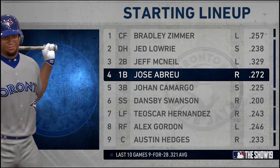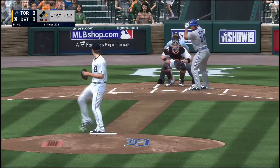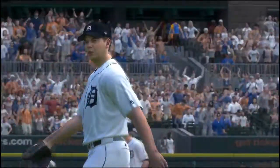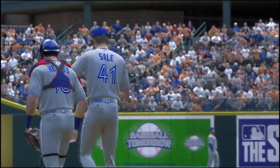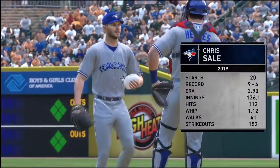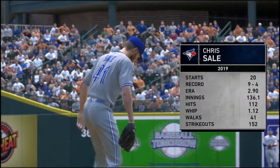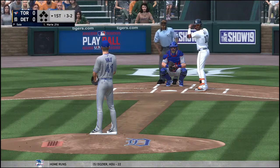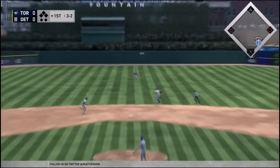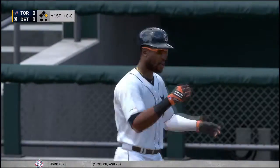Here's your lineup — some decent guys there. Got Lowry at the top, which is interesting. Strike three called on the inner half, and down goes Abreu. There is Chris Sale, 9-4, 2.9 ERA. Austin Hedges is his catcher. Starling Marte, the center fielder — a grounder up the middle and through for a base hit. Marte gets a leadoff single against Sale, and the Tigers get things going.